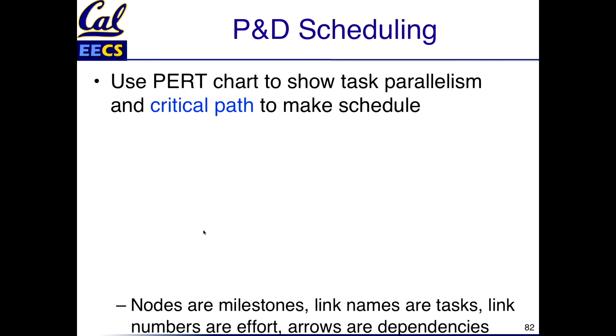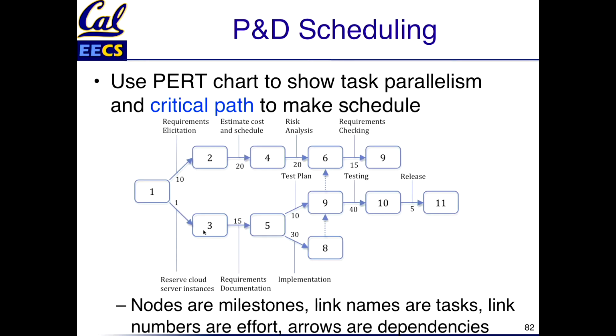What about scheduling? So what you're trying to figure out is what tasks you can do in parallel. And you may have heard of Pert charts. So let me show you what a Pert chart is. It was developed in the aerospace industry, or in the space industry, to figure out how long it would take to build a space shuttle. So each of these nodes are milestones. So these little rectangles, there's 11 milestones for the project.